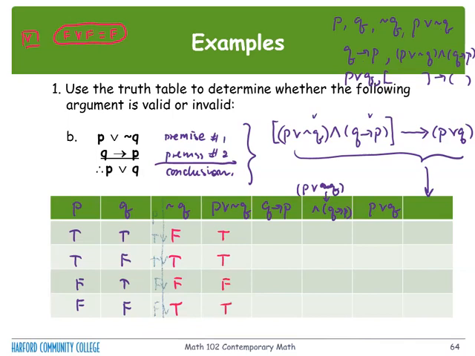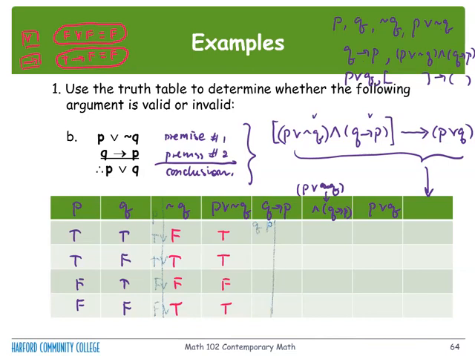Next one, Q then P. Put the note here again: if then, or the conditional statement, where the antecedent is true and the consequent is false, the result is gonna be false. Otherwise, the rest of them are gonna be true. So Q then P. Make sure you have it in order to make it more convenient. So we're gonna put Q here and then P here as a kind of prep for this column.